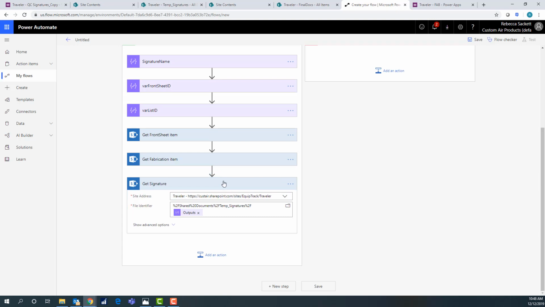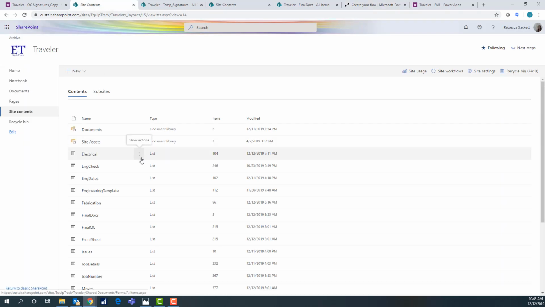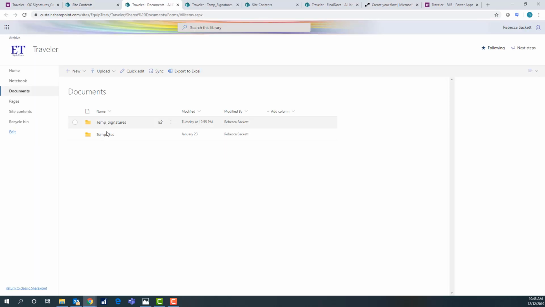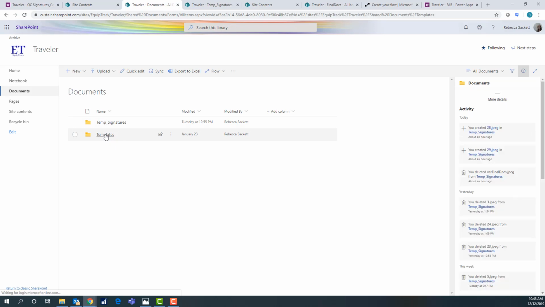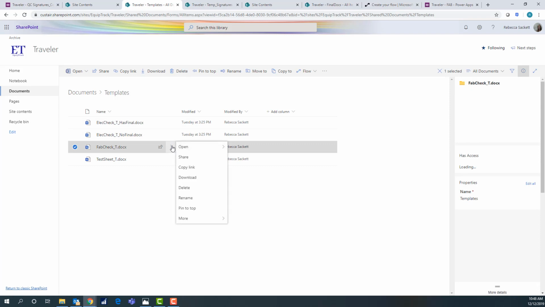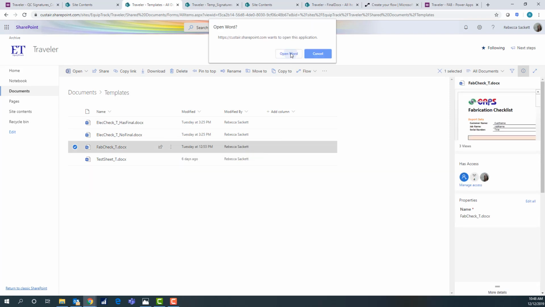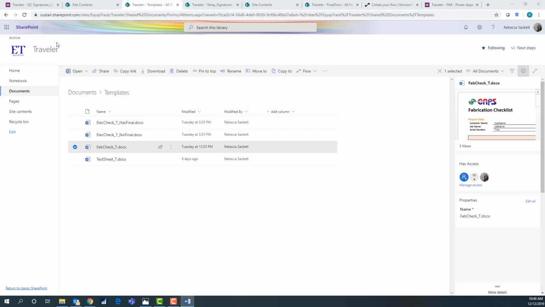All right, now we've got all of our information here. So we're gonna go ahead and do, I use the populate Word template. I've already created that. I've done a video before on how to, but I will show you real quick the basics on it. So I have a folder here that holds my templates, and I have all my little checklist here. And if you open it in Word, I'll show you how you know which ones get replaced.